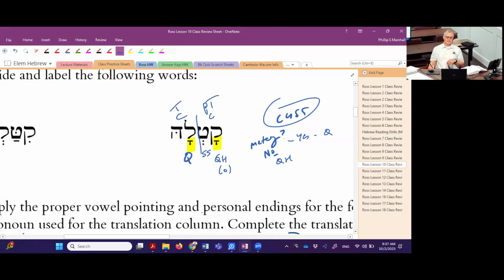Is there such a thing as a Kometz Katuth hey? No. Because we see the peak in the hey, so it's not a mater hey, right? This is a mapik dot there. And I think we've got everything labeled that we need to, right? So we want to pronounce this kot la. And that's a real hey, so we want to pronounce the hey. Kot la. Kot la. All right, good.